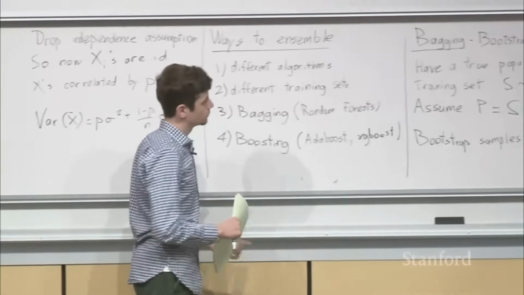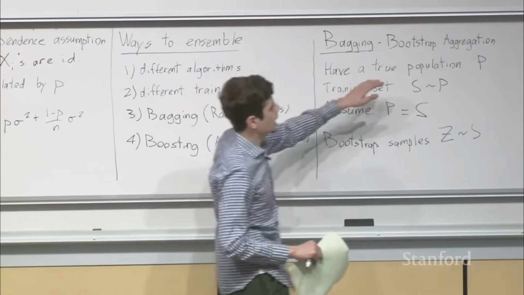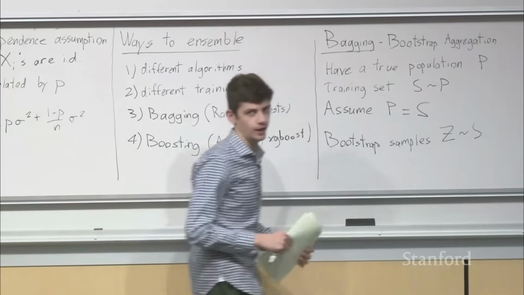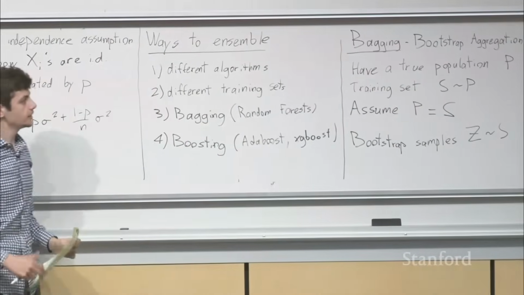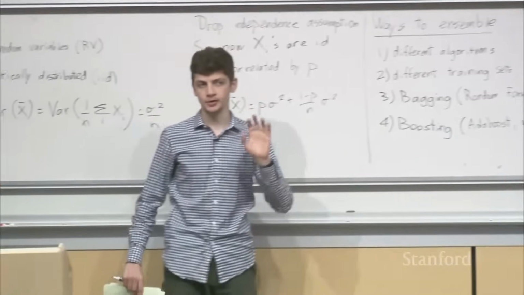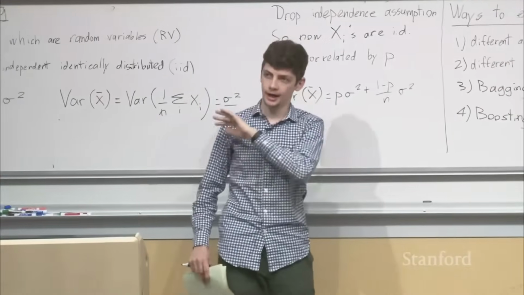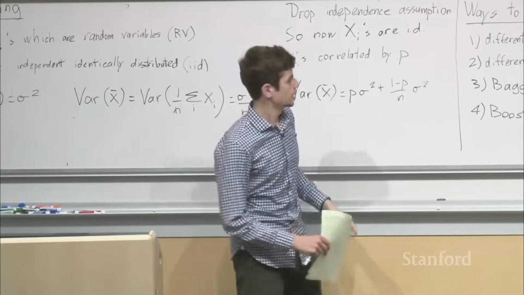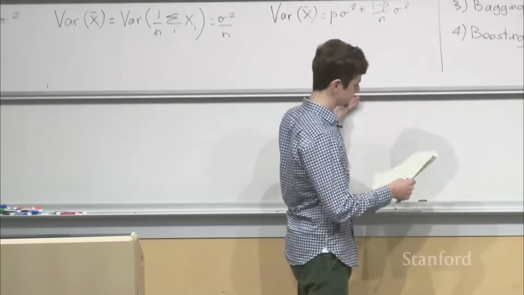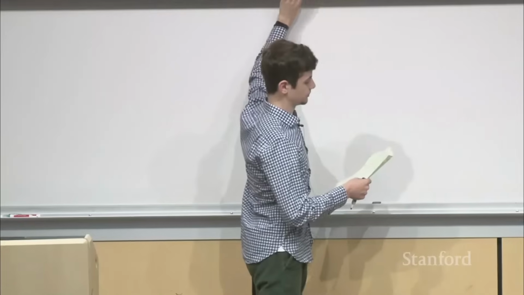What we want to use bootstrapping for is to aggregate bootstrap samples. At a very high level, what that means is we're going to take a bunch of bootstrap samples, train separate models on each, and then average their outputs. Okay? So let's make that a little bit more formal.